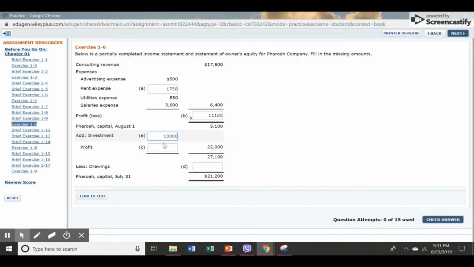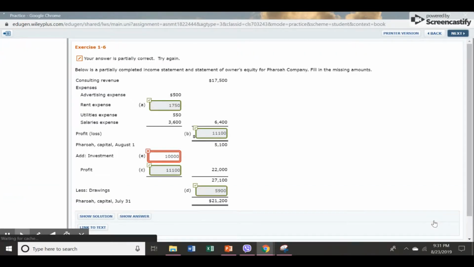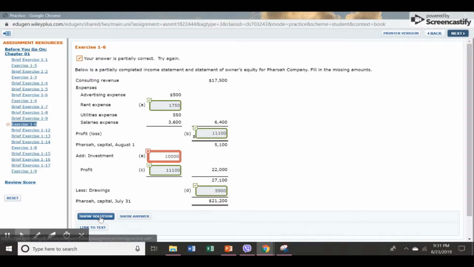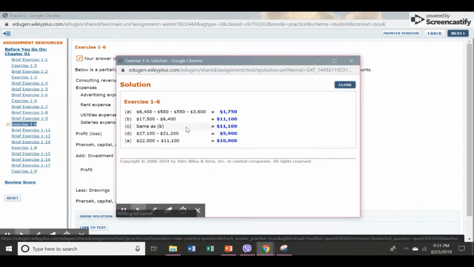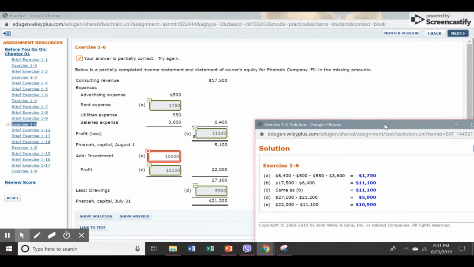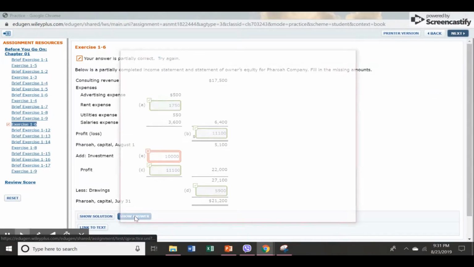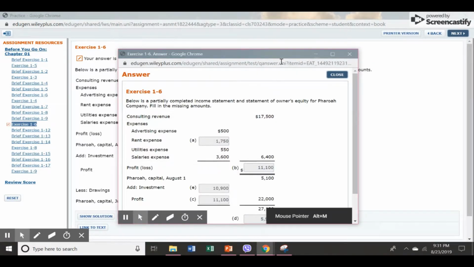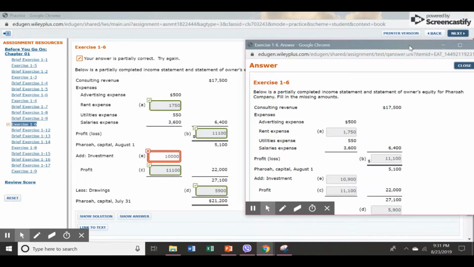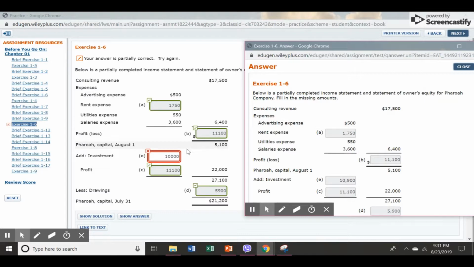Upon clicking one of these, you'll be able to see some of the blank text boxes that you must answer. Just solve some of the problems and fill in the blank text box with the correct answer. So after solving a problem, just click the Check Answer button right over here. And as you can see, there's a green with the correct answer and a red with the wrong answer. Also, there's a show solution on how it came up, and some show answers to how it's been shown in the problem. So Wiley really makes it easy for you to understand how the problem's been solved with this cool feature.